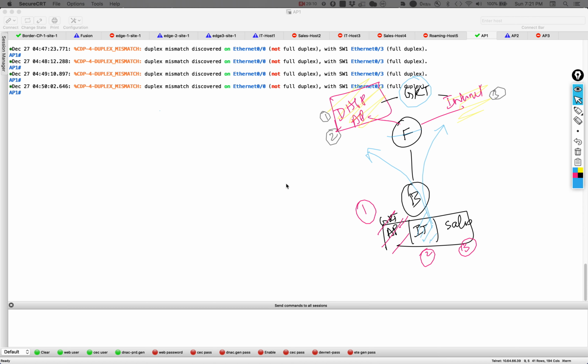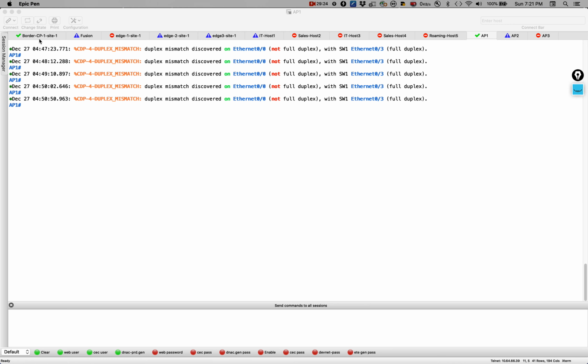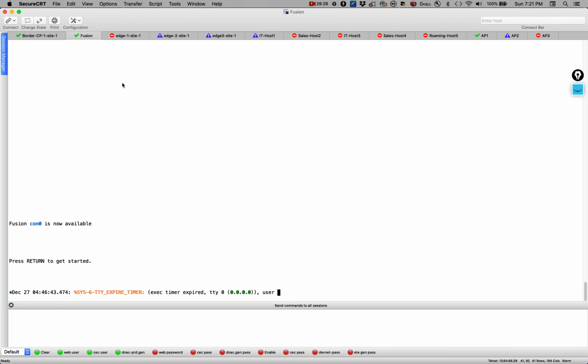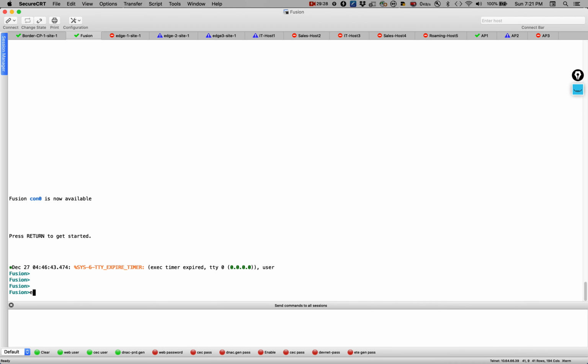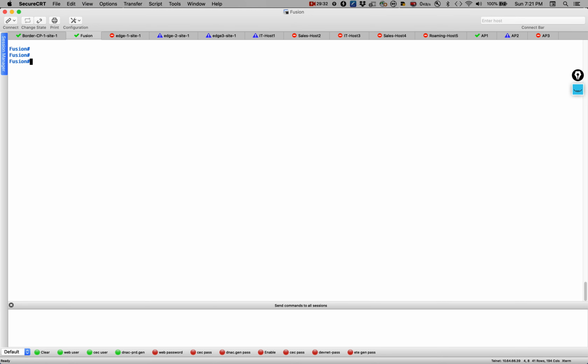Since we want all the routes in the global routing table to be sent to the IT VRF, this is going to be simpler for us. Let's go to the border. We have probably done this before in MPLS L3 VPN.